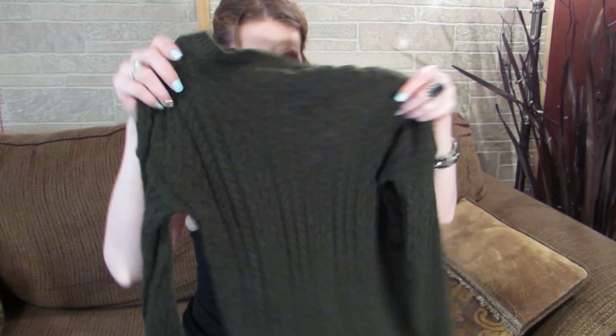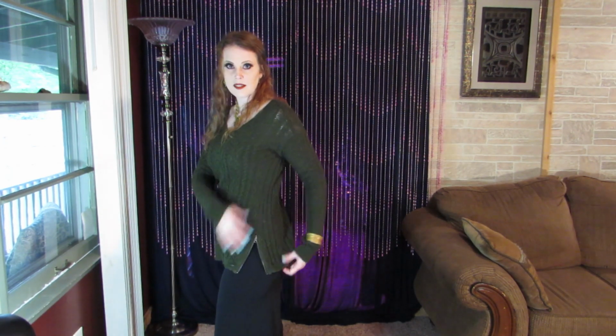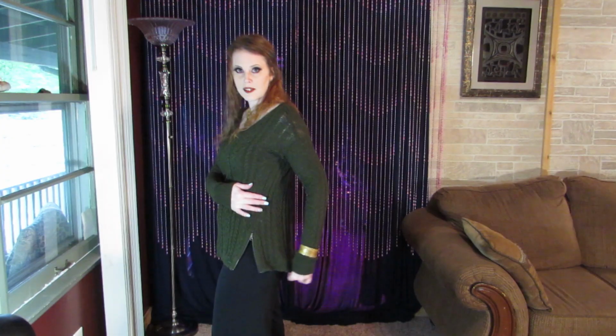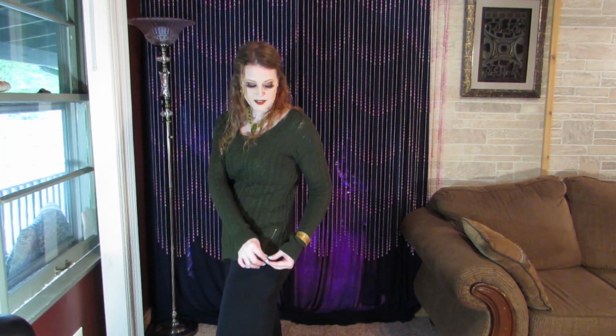The thing that sold me on this sweater was this detail near the hem. On either side, it has these zippers, and they actually work. They're not just a gimmick for looks. They're actual zippers, so you can change the tightness of the hem, and they just look freaking cool. I loved, one, that they had the zipper, and then it was on both sides. It was symmetrical. It's unusual. It's a really nice detail that really dresses up an otherwise just everyday casual knit sweater. So I'm pretty happy with that.